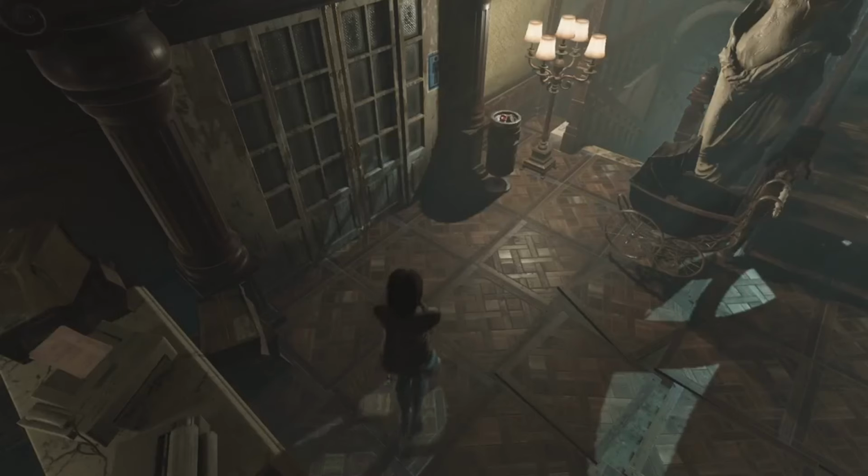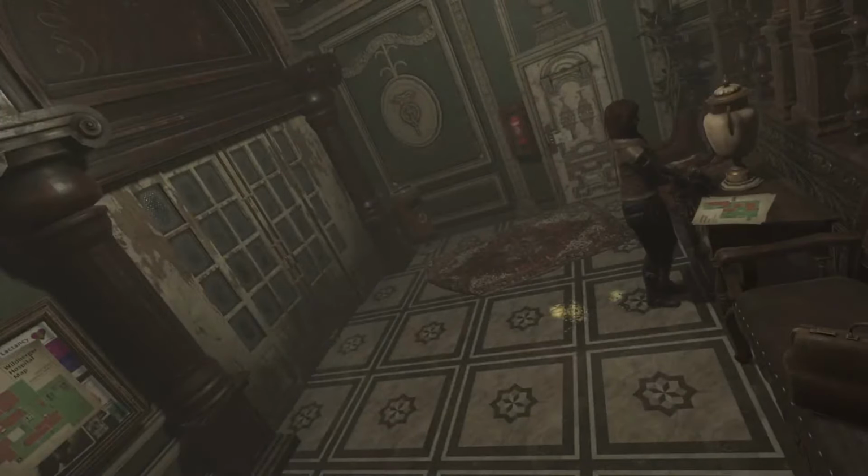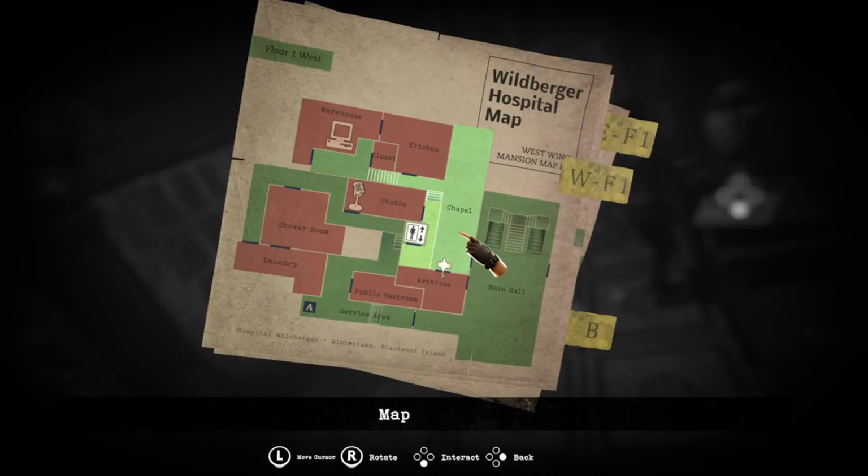So, alright, is there anything we can interact with here? Oh, we can go in here, though. Okay. We got ourselves a map, so that's perfect. We're inside the chapel. Okay. So there's a studio right there. That's where we can actually save.